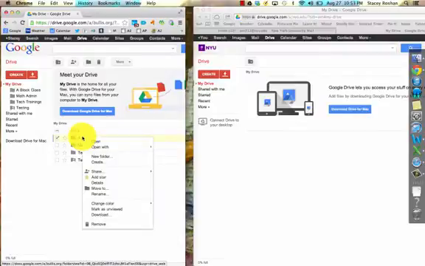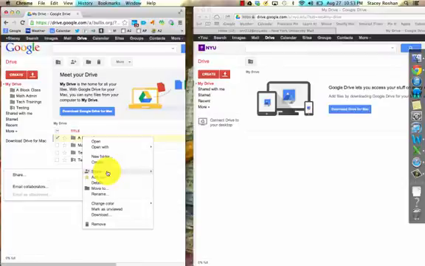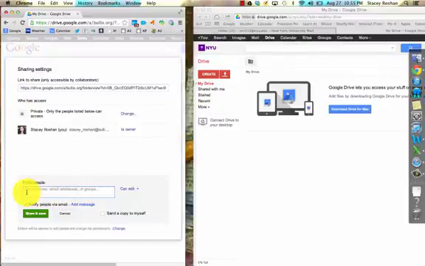By right-clicking on it, I get some options, and I can choose to share this folder. So here's where you're going to want to put all your email addresses from your A block class in this case. And this is just a one-time thing. And so you can just type in all of your students' names, and their email addresses will automatically populate. And since you're only doing this once, it won't be that much work.